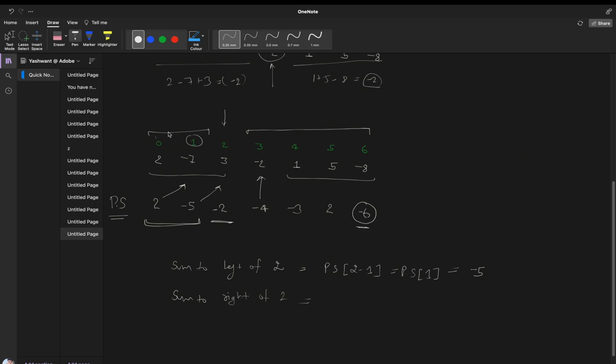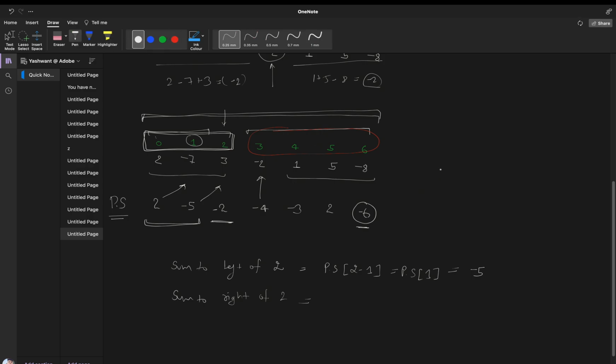That, minus 6, is the sum of all the elements starting from 0 up to the last index. So if we deduct the sum of these elements from the total, then we will get these elements.